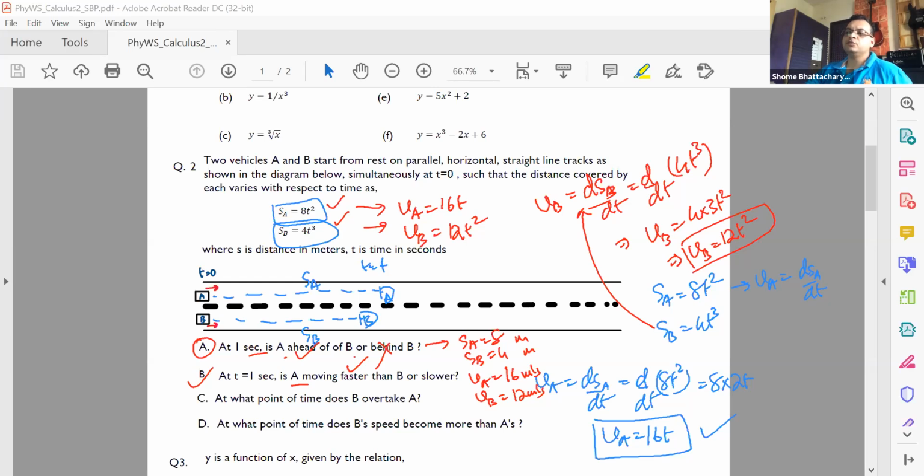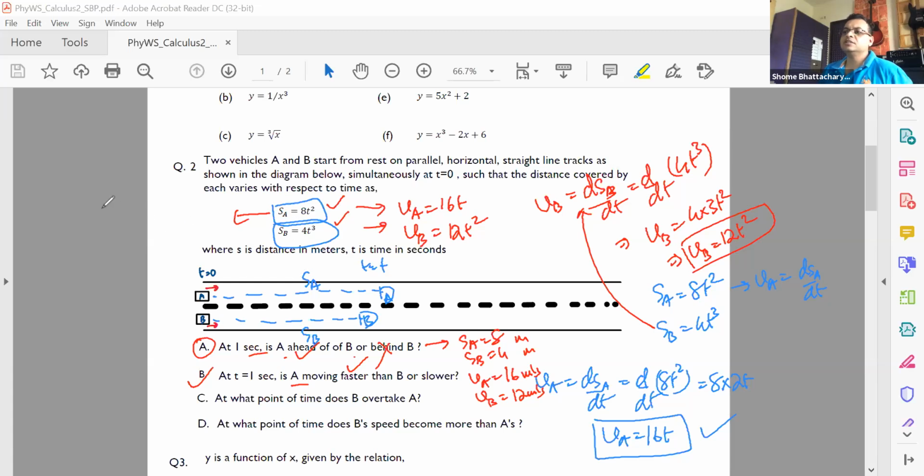It is only 3.2 meters per second. At 0.4 seconds, it is 6.4 meters per second. So I cannot say that distance is speed into time. Yes sir, understood. Got the point? In fact, it is not a linear function. But at the same time, if you look carefully, you can apply one more thing. What type of function is this? It is a quadratic function, so you can relate it with uniform acceleration.